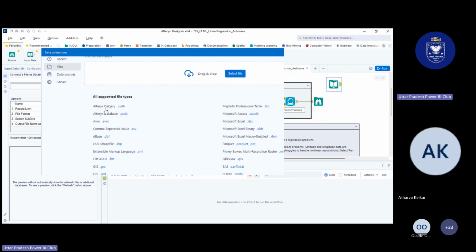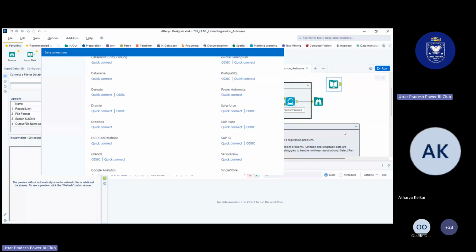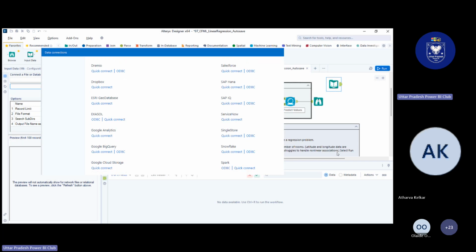Like we have Esri geodatabase, Microsoft Excel, comma separated value file CSV, GIS, SQLite, Tableau hyper data extract, zip files, QlikView, and we can even have different integrations like Adobe Analytics, Amazon Athena, Amazon Aurora, Amazon Redshift, Amazon S3, Microsoft OneDrive, Microsoft Cognitive Services, Microsoft SharePoint, and then we have SQL Server, Postgres, Dropbox.